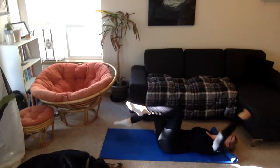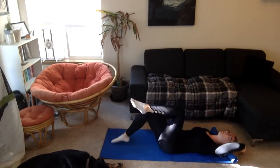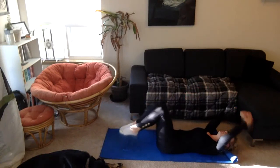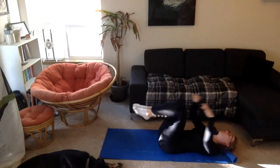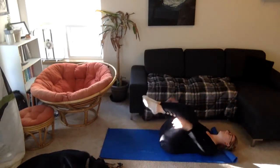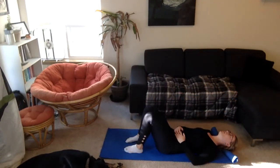A few more here. Letting those abs turn on. Might even go double leg, double arms if you want that extra challenge. Okay. Let's go last three, two, and last one. Oof, drop those legs down. Relax that belly, take a breath.